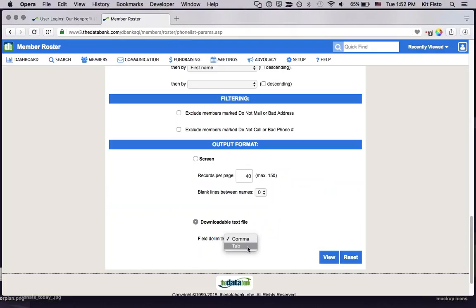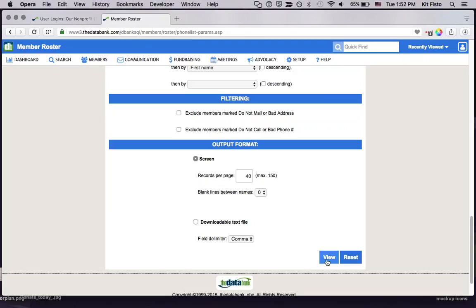Downloaded files are comma or tab delimited data values. Either one is universally readable, accessible. Either one you can use in a spreadsheet program. Excel, OpenOffice Calc, or Google Sheets will be able to read any one of those data files.